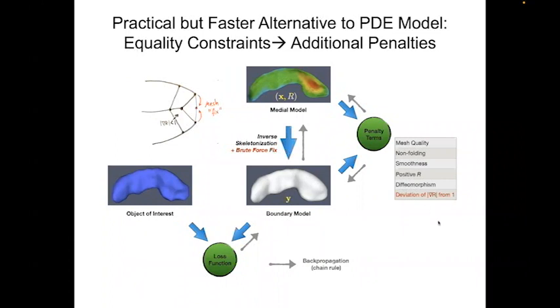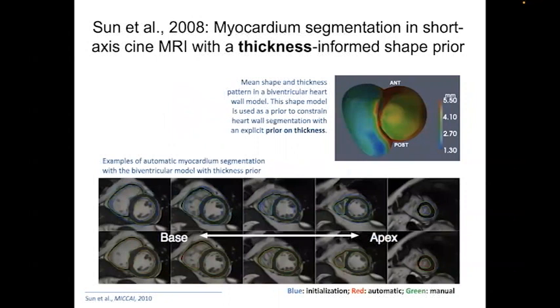and use it in conjunction with some machine learning. I think with support vector machines for intensity matching, and a medial prior for shape, and it worked nicely.